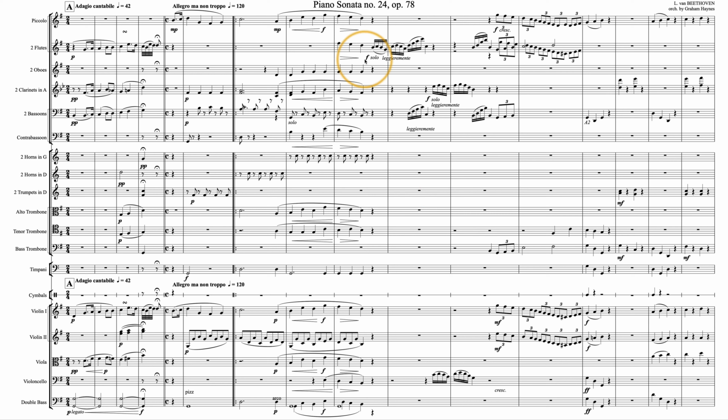Now here we have forte, solo, leggermente, and so on. Usually solo goes above, up here in the technique text, right? So you just say forte, leggermente, and then solo, and you would tell us which instrument is playing solo. So here you have 2 flutes marked. Well, we'll get to that in a minute. We'll get to who's playing what in a minute. All right, but let's just focus on the dynamics.